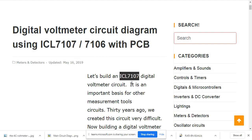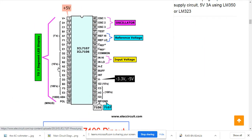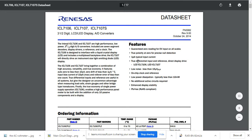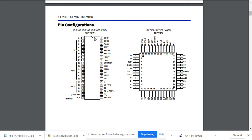You just have to use this IC and maybe a couple of other ICs and the whole circuit runs. I will go straight to the circuit diagram, but before that, this is the pin configuration of the ICL7107. I have also given you the link to the datasheet. This IC is produced by almost all companies and is easily available at Hall Road. On the second page of the datasheet you have the pin configuration.